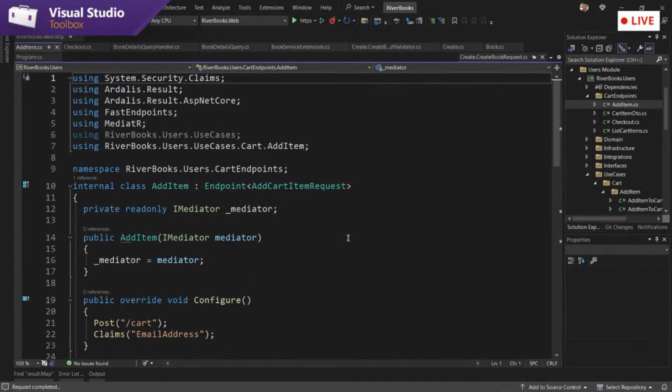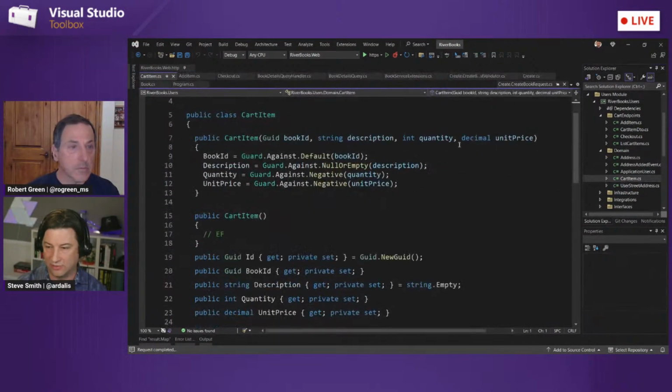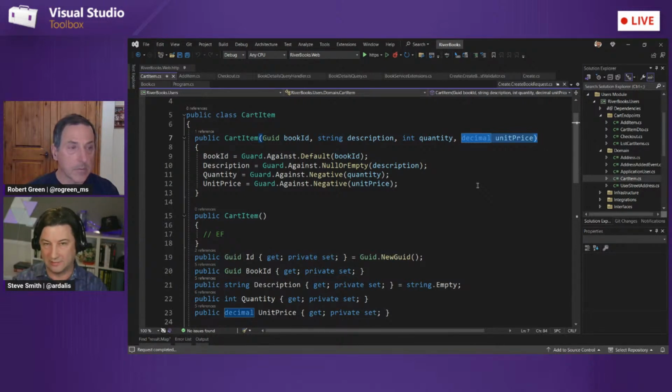In add item, if you're posting to an API and you want to add something to your cart, you would like your cart to show you the cost of the things in your cart, right? So a shopping cart item should typically have these types of things, and one of them should be the unit price and the quantity. Now, if I just define this API endpoint and say, hey, you can just post a cart item to me, and I know my application has the right price in it, so when the user clicks the button and sends me a post with that in it, I know that's going to be the right price, right? There's no way that some user would ever think about changing the price and posting a different price to my API than what they should send, is there?